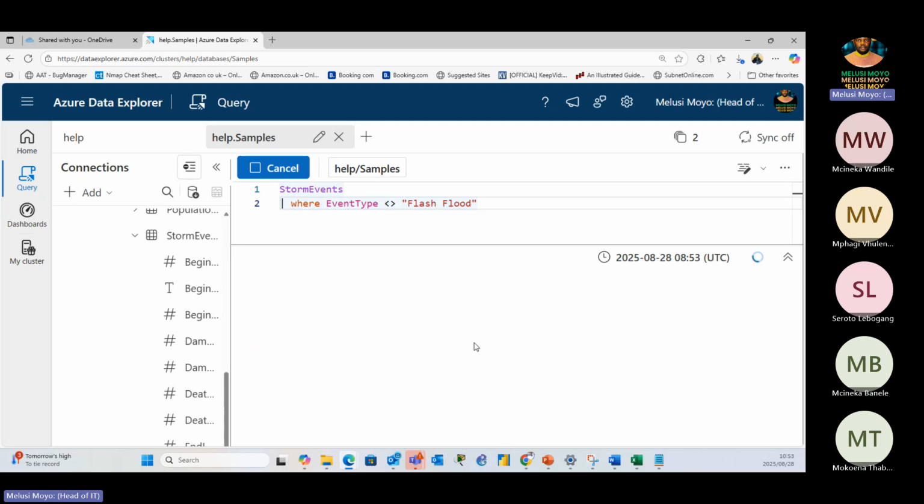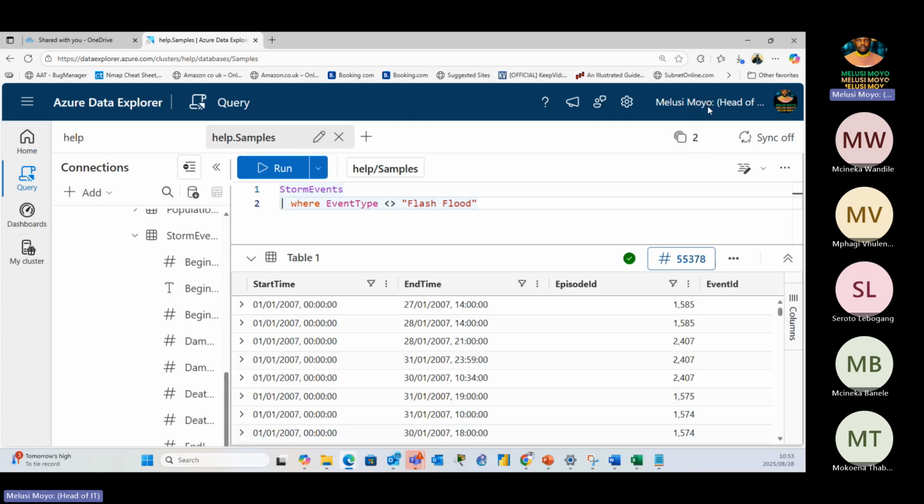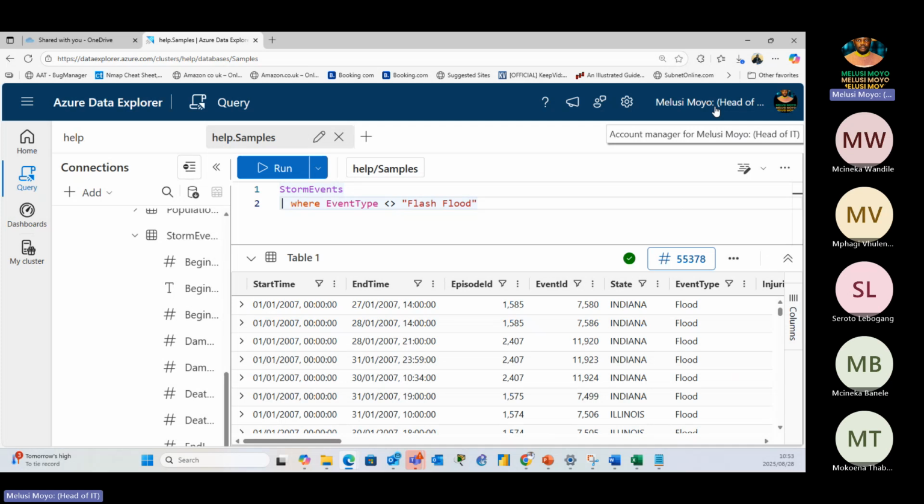So just have the Word document open on the side, and the good part is it keeps your name there at the top. Can you see? Yes. So there's no way you can use someone else's work. It keeps your name there at the side, so you can't copy. I want to see your name there. Don't crop. Your name should be there. So now you see what I mean. Here are the results. I need to see the script. I've written the script, there are the results, my name is at the top there. I take a screenshot of the entire page and put it on the Word document, and we're going to do that for all the scripts going forward, and the ones that we've done before, we're going to do the same thing.